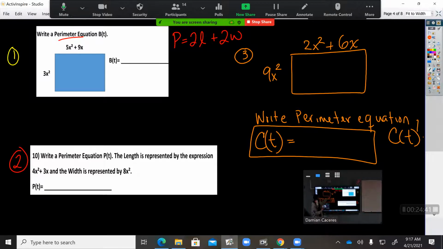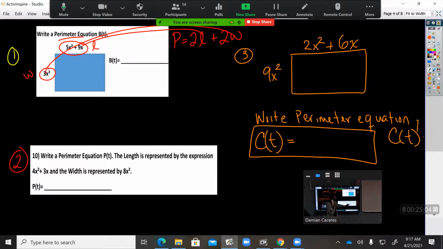Now that is one way. You can plug in what you have here for the length and what you have here for the width, wherever you see length and width, and then work with the perimeter formula. I found that this ends up confusing more students rather than helping them. So let me show you the method that I use to solve these types of questions.